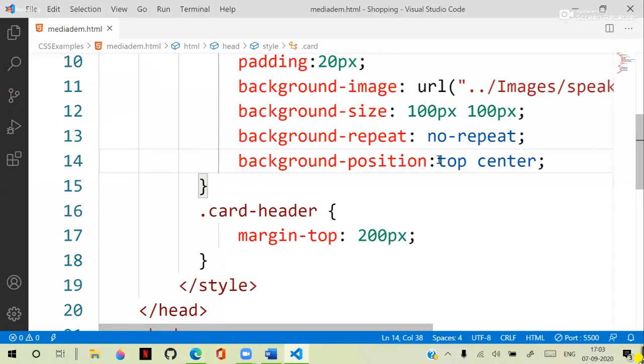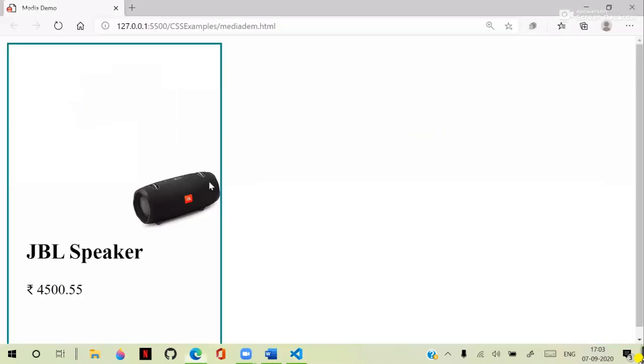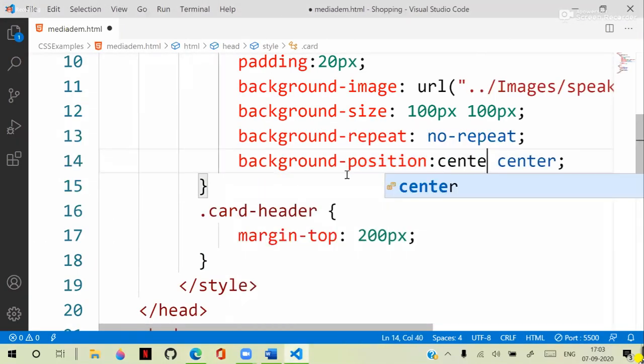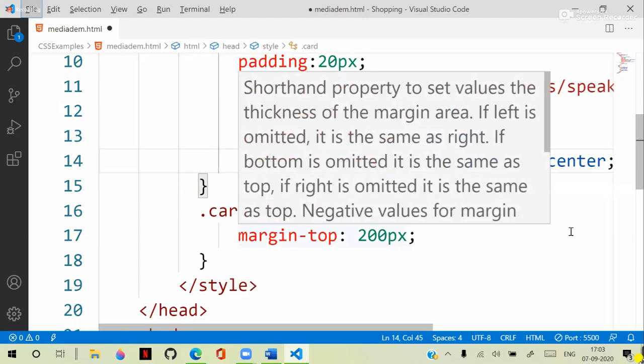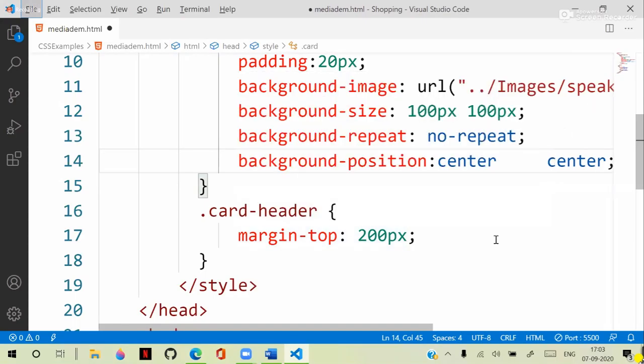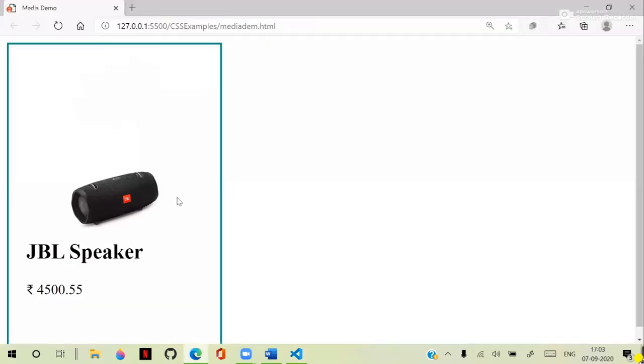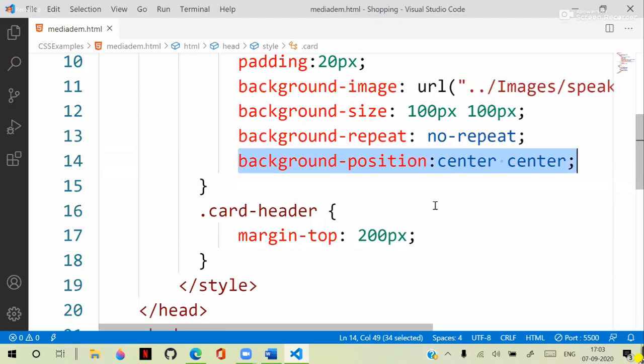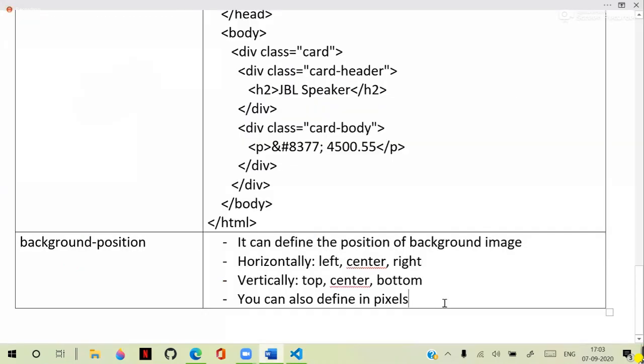If I say right center, it will give right center. Vertically center, horizontally left, center and right. If I give center, it keeps the exact centered position. You can give the combination of horizontal and vertical. This is how we give the background position.